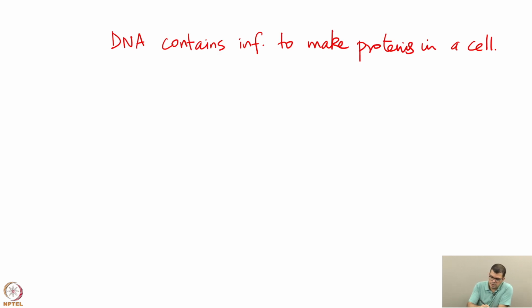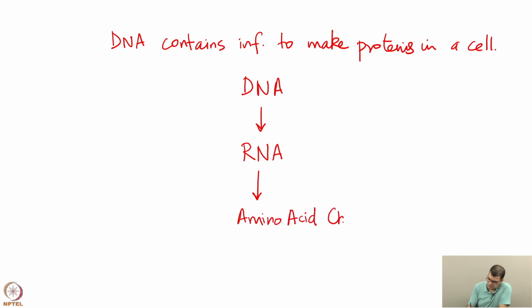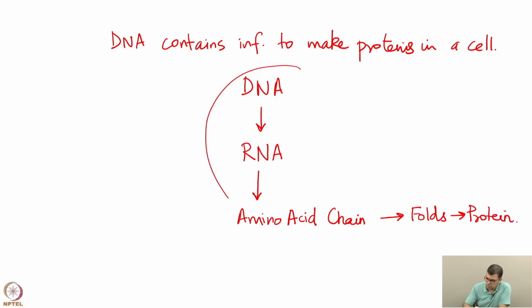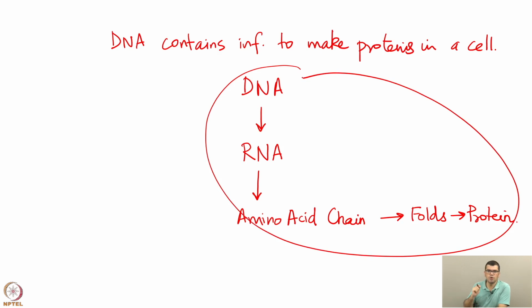Essentially, we are going to understand the following process: DNA contains information. This information is read by a cellular machinery and converted into RNA. DNA of course stands for deoxyribose nucleic acid and RNA is ribose nucleic acid. This RNA is read by another machine to make what are called amino acid chains. This chain then folds and acquires a functional form which we call protein. This is the process that we hope to understand now, and it allows us to get into the molecular aspects of how evolution proceeds. This process is referred to as the central dogma of molecular biology, a term that was coined by Francis Crick.